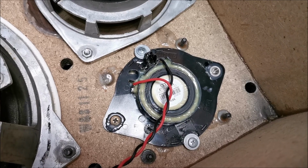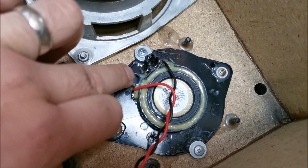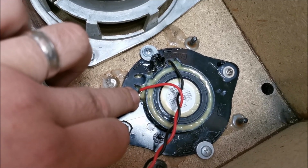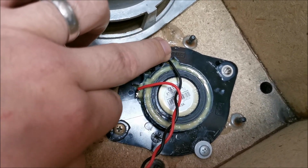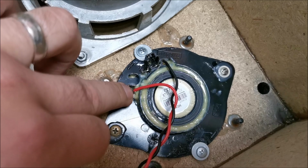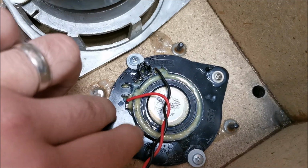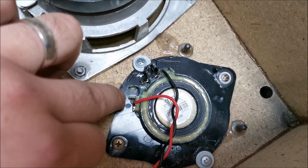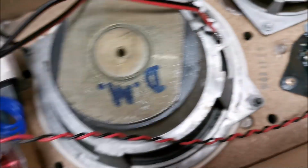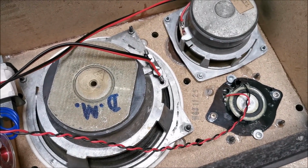Great. Did a little bit more research and the consensus is that the non-polarized capacitor is most times put on the positive input of the tweeter. Doesn't really matter if it's on the negative or positive, but the general consensus is that most people put it on the positive. So if the guys that built this thing for Audi also used that consensus, in theory this is the positive, but we never know. Again, I will try with the other one reversed and see if I hear any difference, just to be sure.